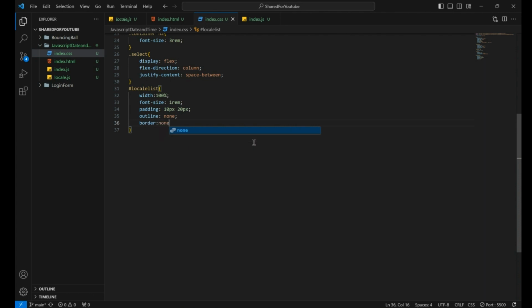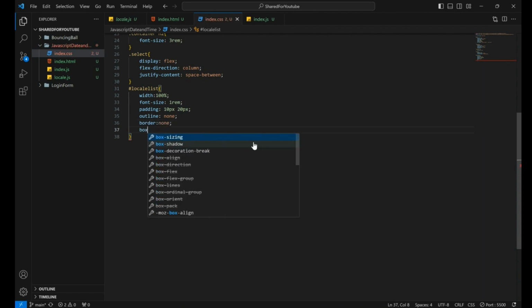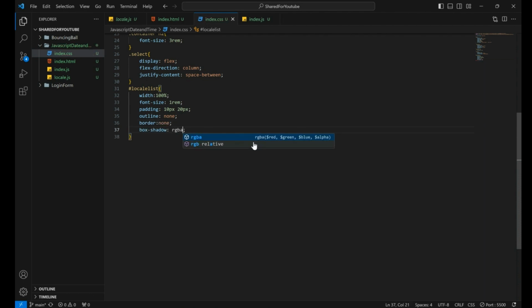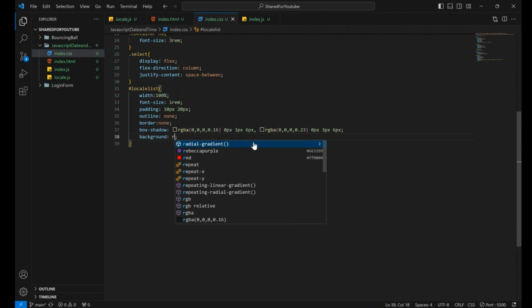Box-shadow as rgba(0, 0, 0, 0.16) 0px 3px 6px, then again comma, rgba with 3 zeros followed by 0.23, then 0px 3px 6px. I'll keep background as rgb(88, 88, 21).